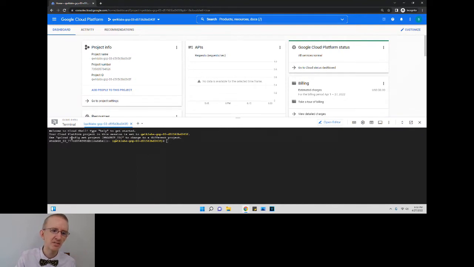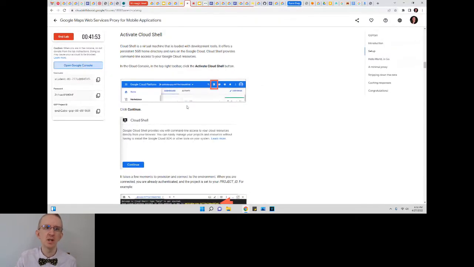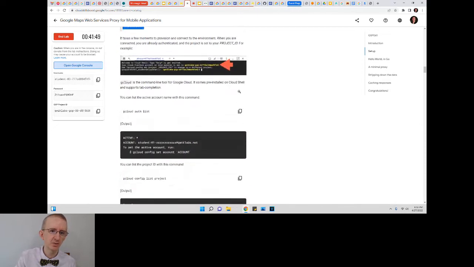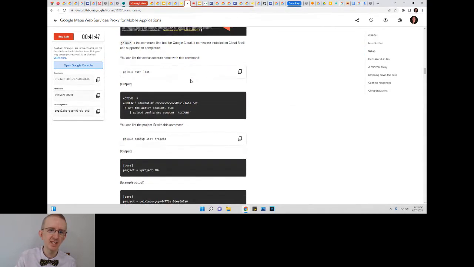So here they've given us a command line interface to that server, and while we're logged in and working actively, it's on and available for us to use. So come back to the instructions, and we'll scroll down. Let's see. We've done all the things they wanted, and now they want us to run gcloud auth list.